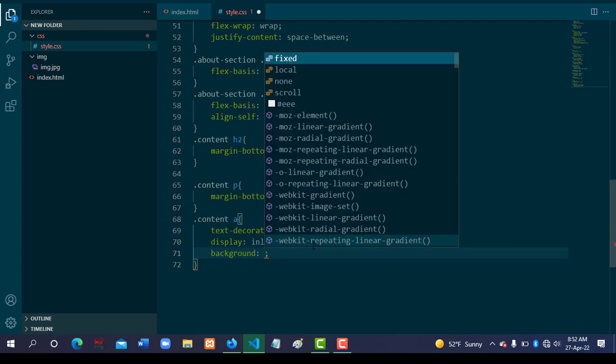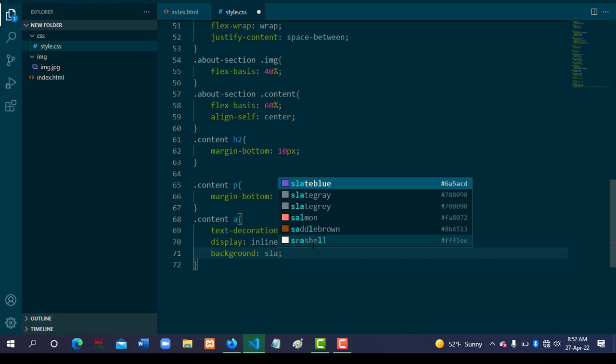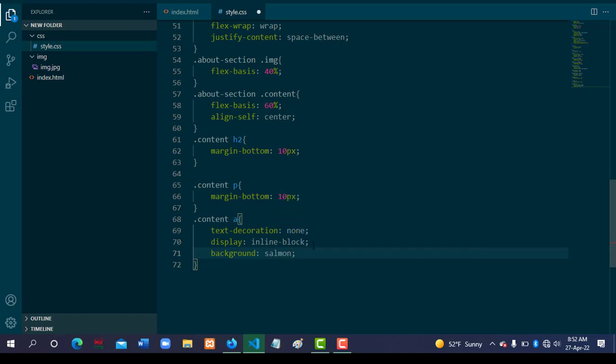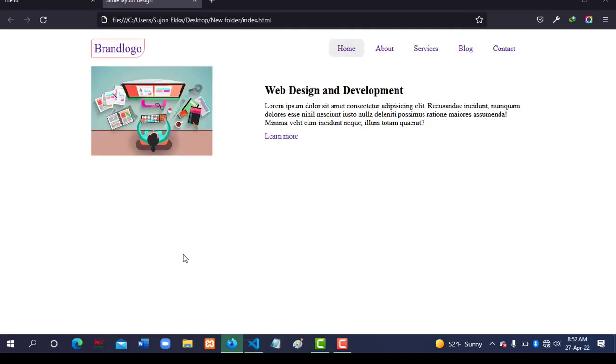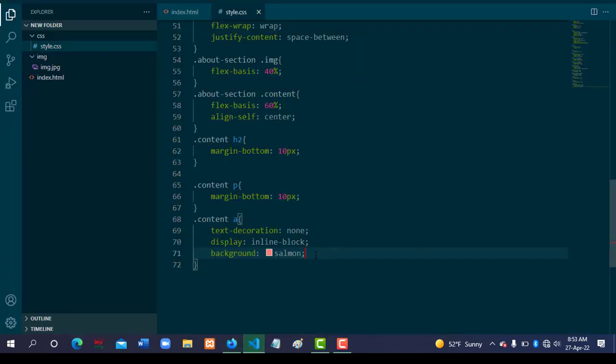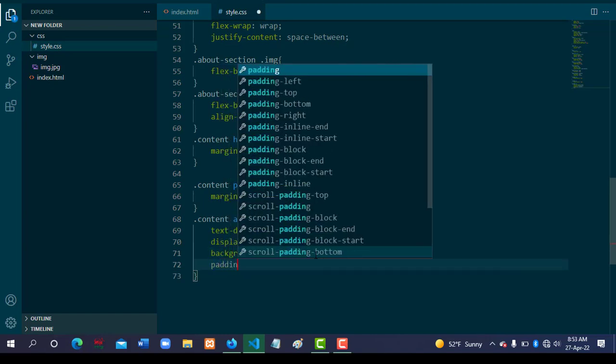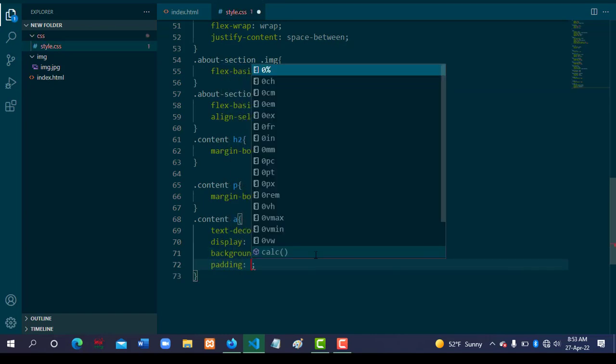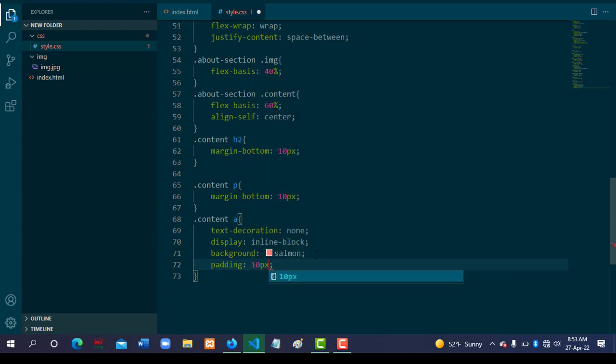The background will be salmon color. We save it. You can see the salmon color, and I want to give padding. Top and bottom will be 10 pixel and right and left will be 20 pixel.